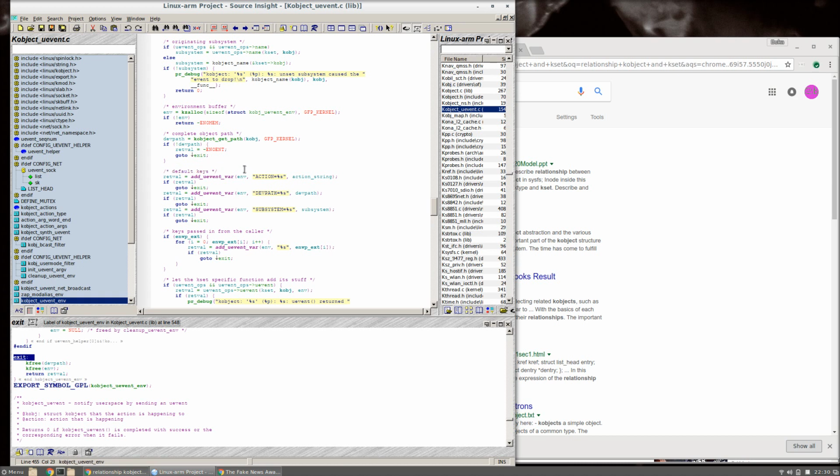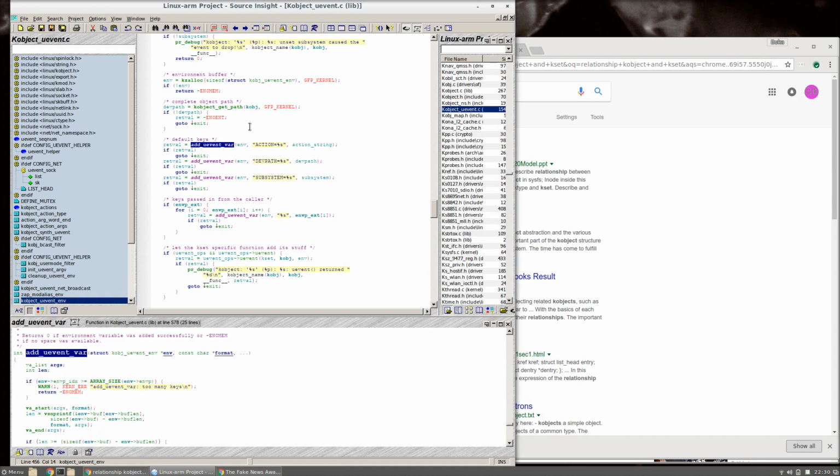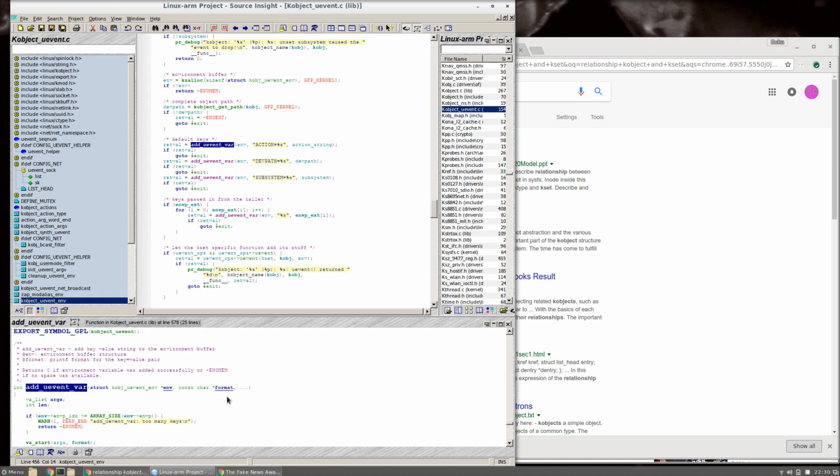And this section, the comment says that it's default keys. So I'm not quite sure what that means. There is an add uEvent var, which is a function that adds a key value string to the environment buffer. Okay, so the environment buffer was allocated over here, and we pass a key value pair into this function, and it gets added into the environment. So there are three cases where this function is called with different keys.